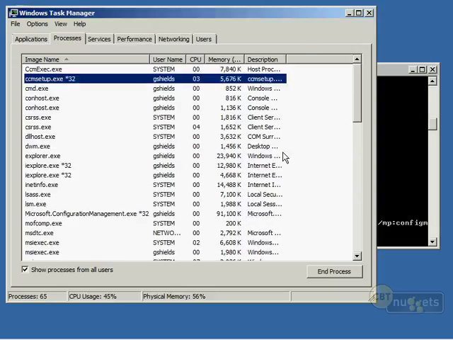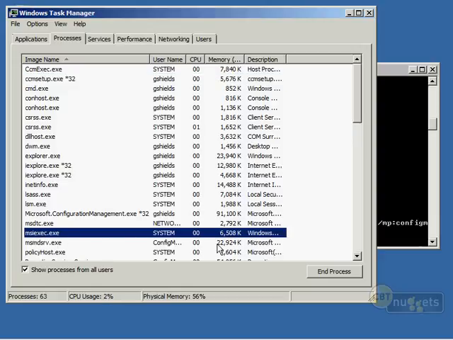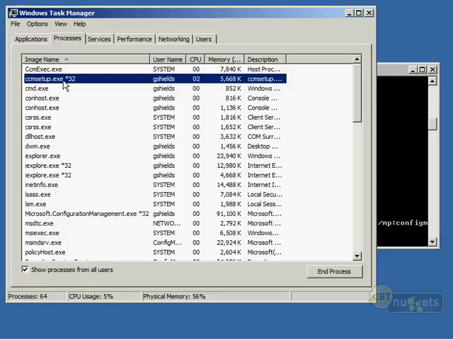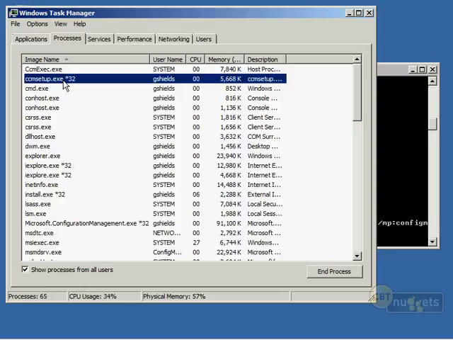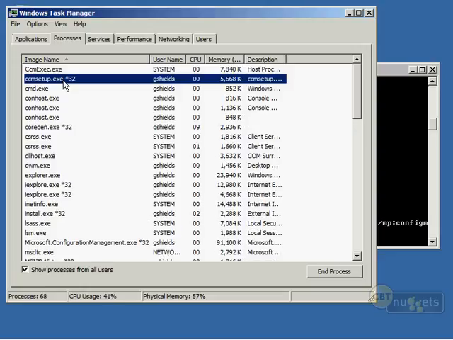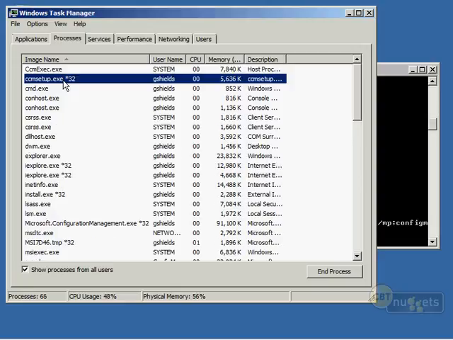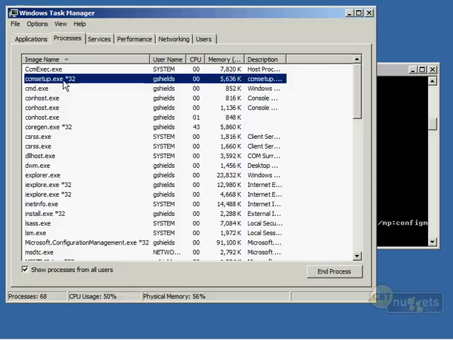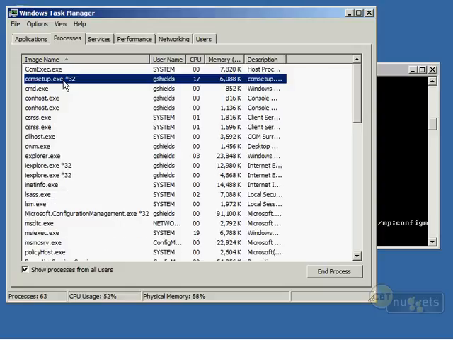You notice down here we're running MSI exec processes in the background. If this process eventually switches from CCM setup to CCM exec, then we know that we have a successful client installation, generally. So this can take a period of time. It'll take a couple of minutes here to go about doing its thing.